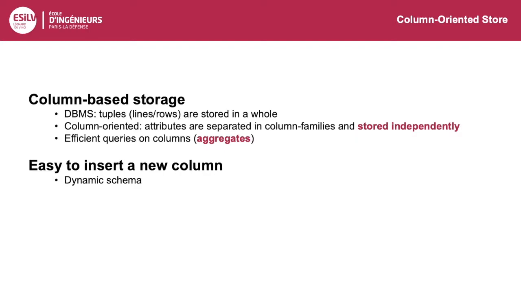So the main issue is to deal with aggregate queries, because now you have queries on specific columns and you can make aggregation on this column. Other ones are not necessary, so you save some space and some time just by focusing on a specific column. That's the main point. Another interesting thing is that this feature makes it easier to insert new columns. And you have a dynamic schema just by adding new columns, so they can be stored in different ways.